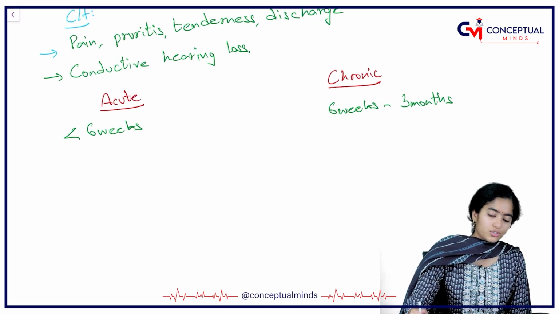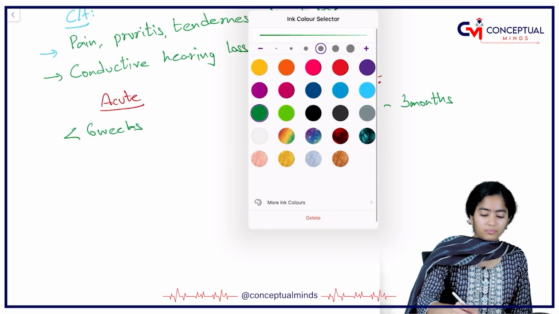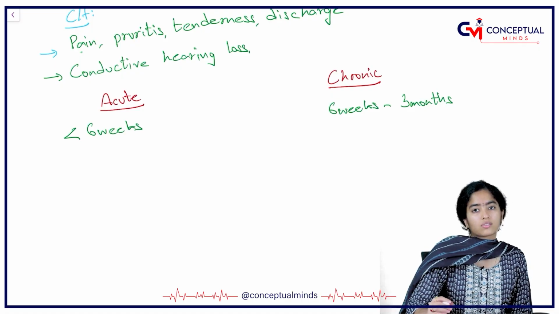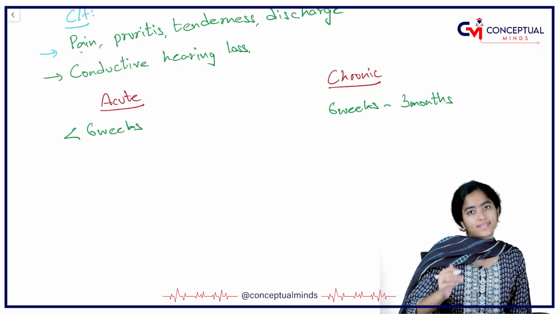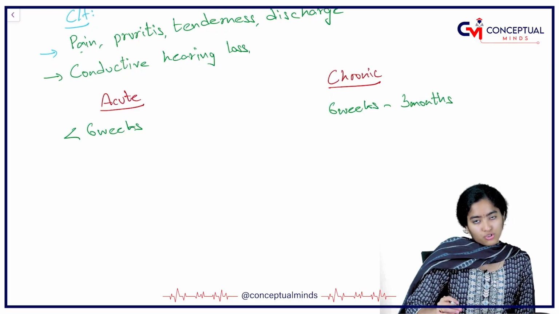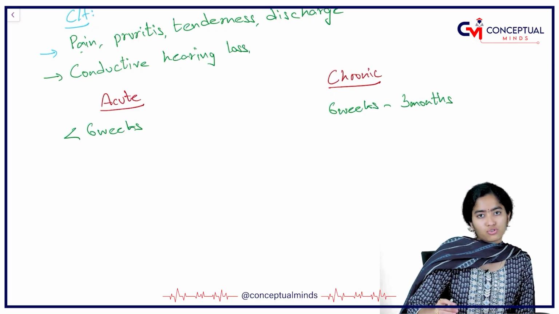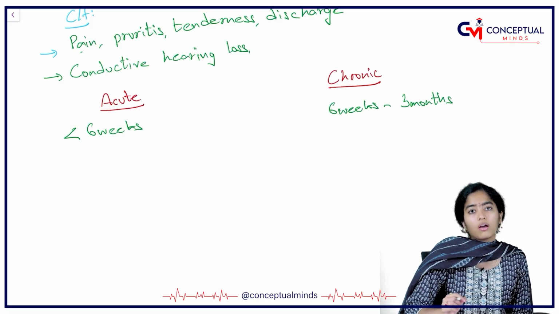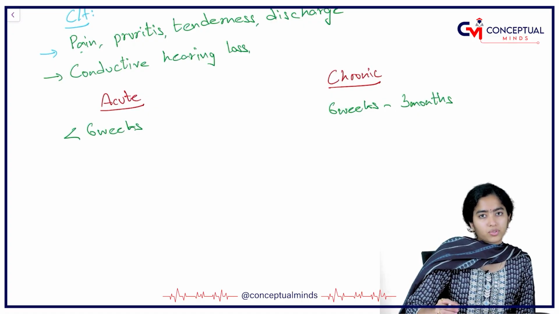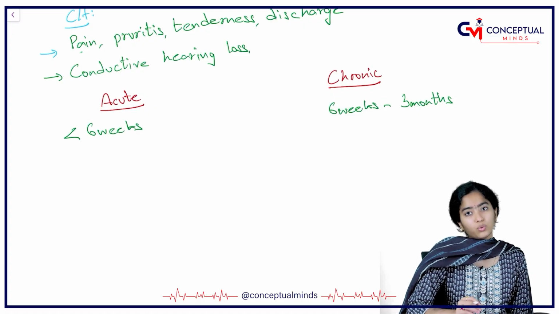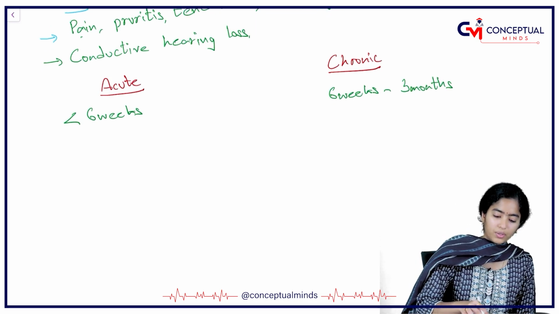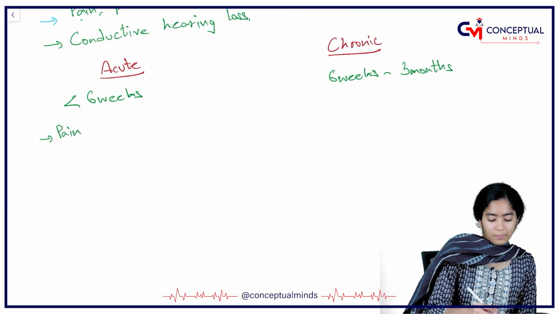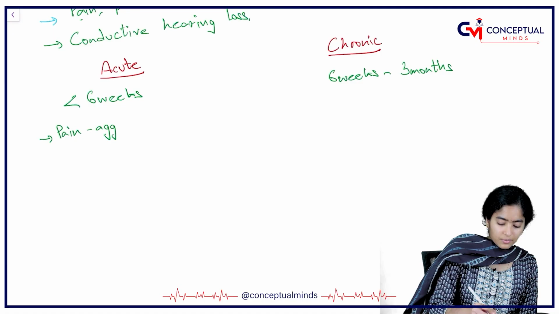So in acute phase, initially the patient will have pain, all the features that we have spoken above. Pain will be there, and that is aggravated by jaw movements. Okay, and then there is discharge. That's usually a serous type of discharge. Then the serous discharge is followed by a purulent discharge, and the lining is all swollen and inflamed. These are the features seen in acute phase. Okay, let me quickly write it down for you. There is pain, and that pain is aggravated by jaw movements.